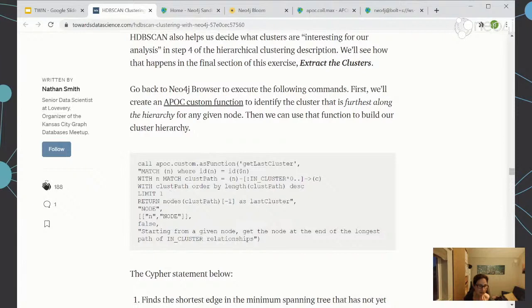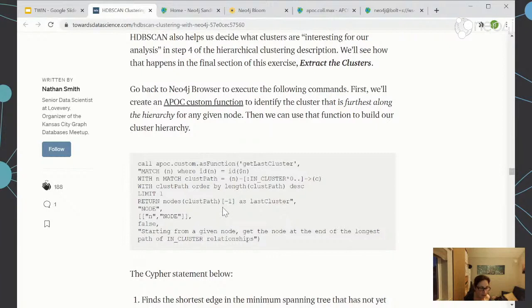With that path, we are going to order by length descending, so we order from the largest length to the shortest, limit 1. So we're grabbing the longest path. We're then going to return the -1, which is the last node in that. So we're returning the last node of the group of nodes as lastCluster, and the name node. It's an array false.